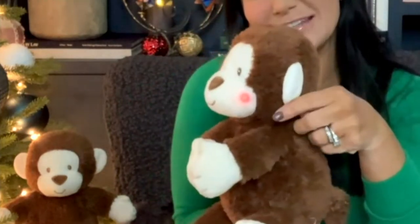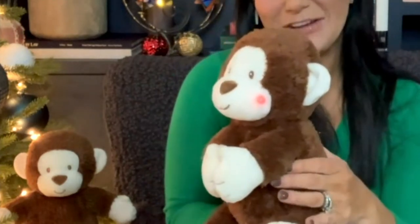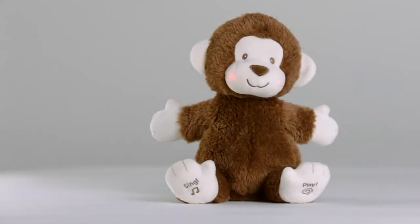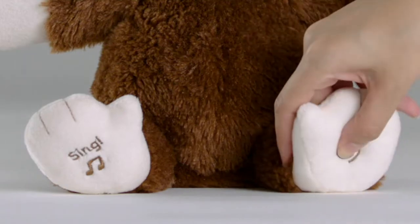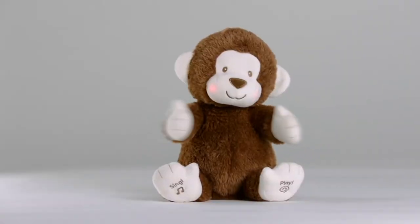And you hear that little child's voice. And the little cheeks are going to light up and just delight your baby. They're not always easy to see in my studio with lights, but as Clappy sings and plays, those little cheeks are always going to rosy up, just like our babies do when they play. It's all about joy. It's so delightful. So from head to toe, this is soft, luxurious plush designed for babies starting right at newborn and up.